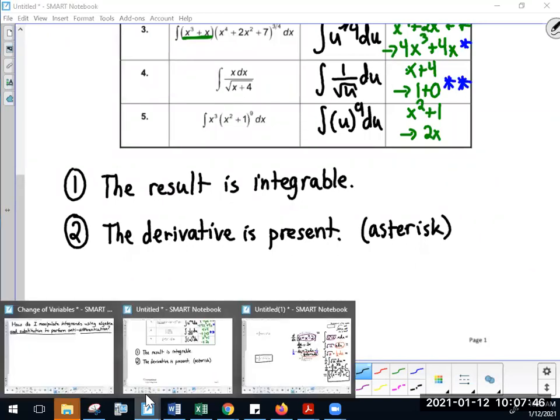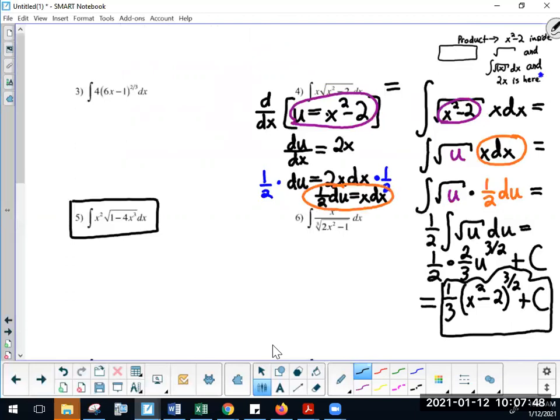If you're not sure why you need the derivative of a function, looking back at the last one, the reason why was because this dx part, that's a problem. But I can make a dx if I take a derivative with respect to x. So checking out this next one, that's what we're thinking about. It may be helpful to think in terms of inside and outside functions. It's helpful to think in terms of derivatives. But the main thing is, we know that our normal stuff, the list we have, isn't going to work here. And we had to change this into something that will work on the list.